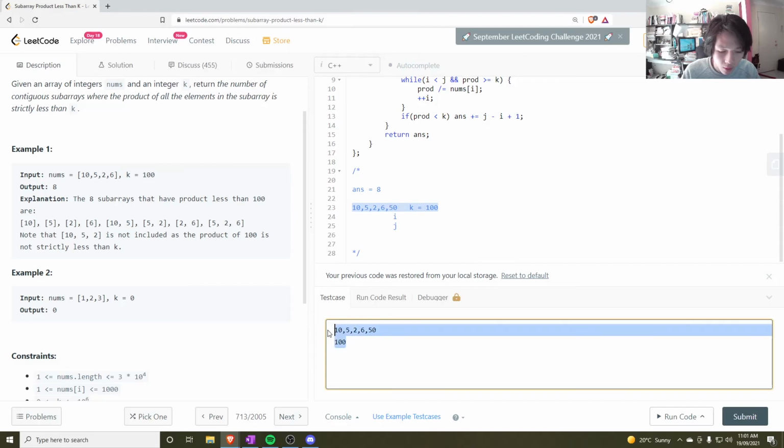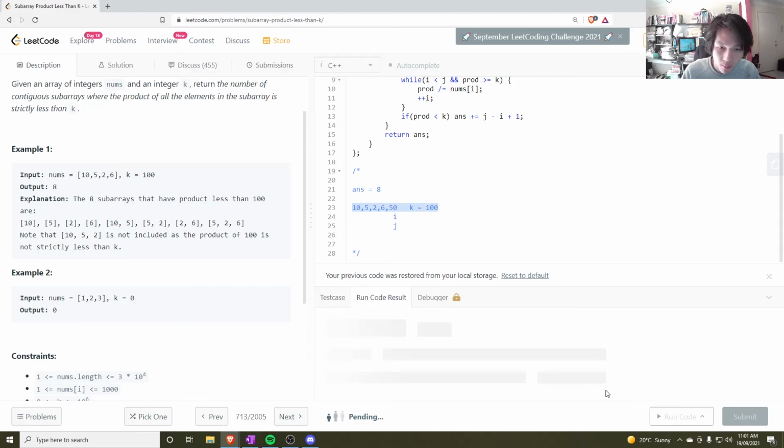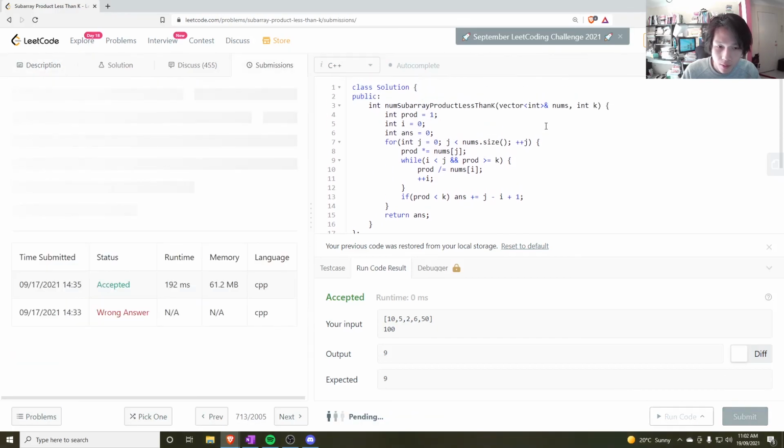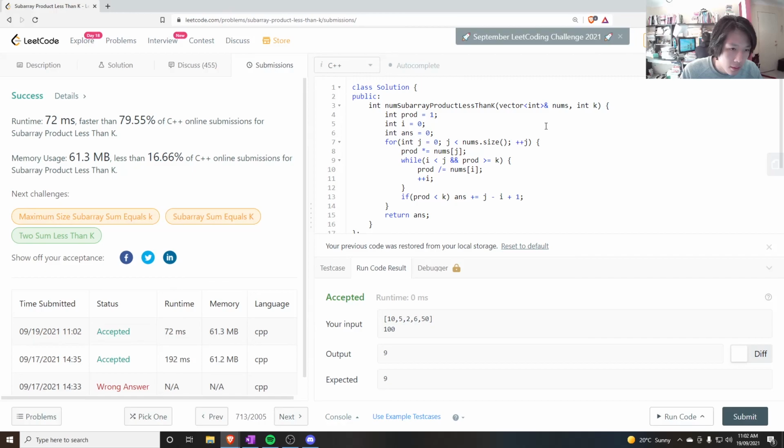Wait, let's copy that. How did they do it before? Okay, so you have to put it in square brackets. Okay, I think that works. Awesome.